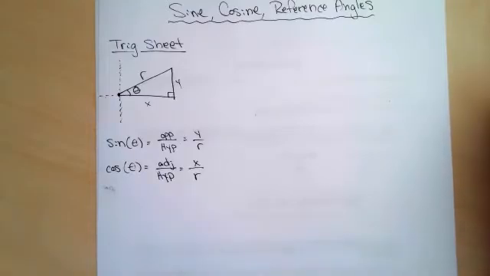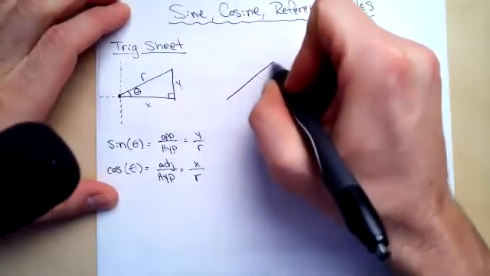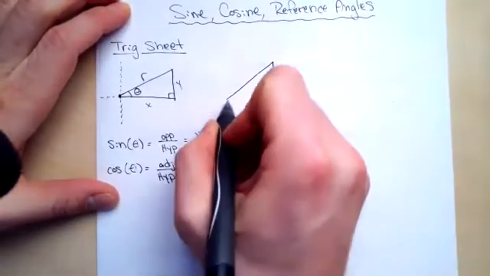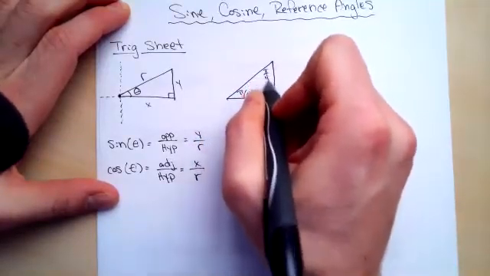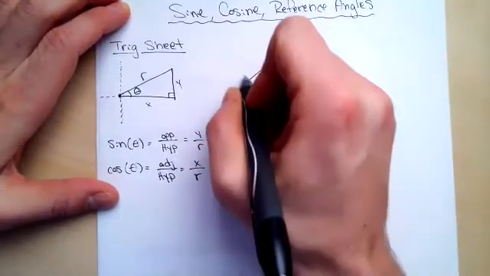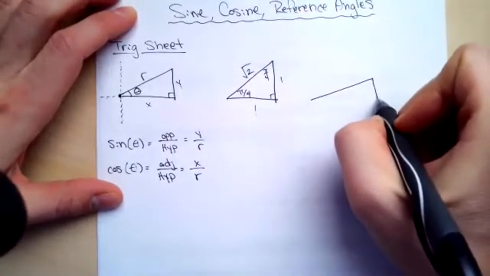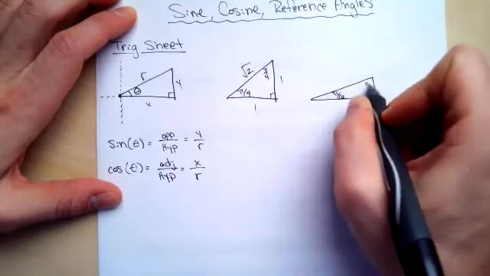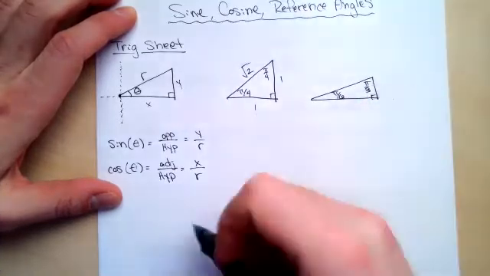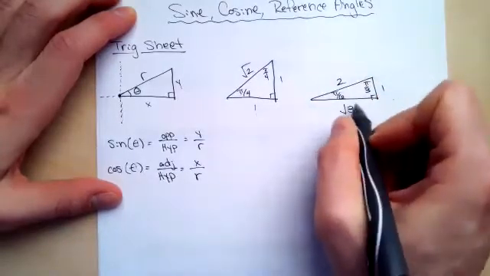I also gave you guys two triangles, which we won't use today, but let's go ahead and list them. So the two triangles you've got to memorize. Pi over 4, pi over 4, 90, has ratios 1, 1, square root of 2. And then our other triangle is our 30, 60, 90: pi over 6, pi over 3, pi over 2. Short side's 1, long side's 2, other side, square root of 3.